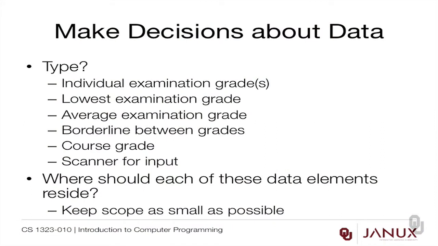And so we're going to put the variables that can be encapsulated in our method where we're reading and calculating grades down there and put only the minimal number of things in the main method. Now this is something that students struggle with at first, is where to put the data. If you just think about the smallest scope possible, you'll usually make the right decision.